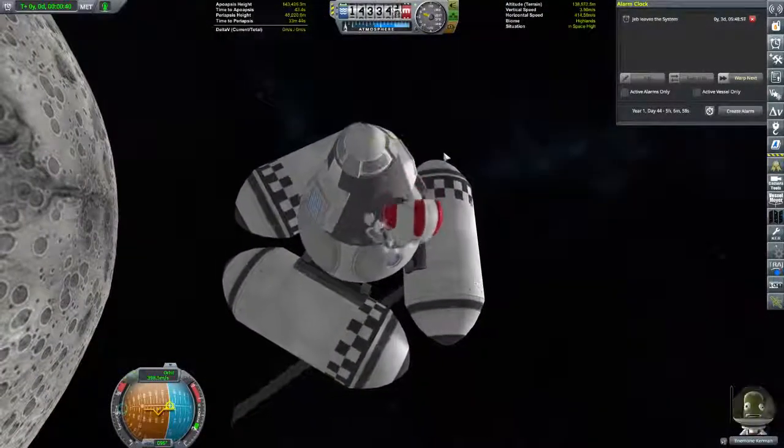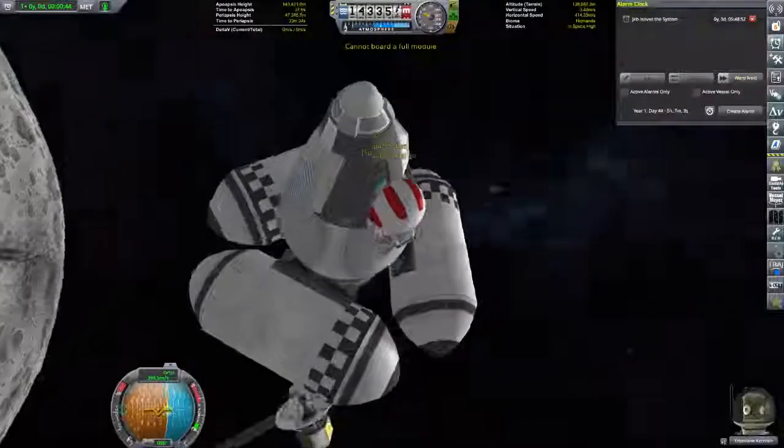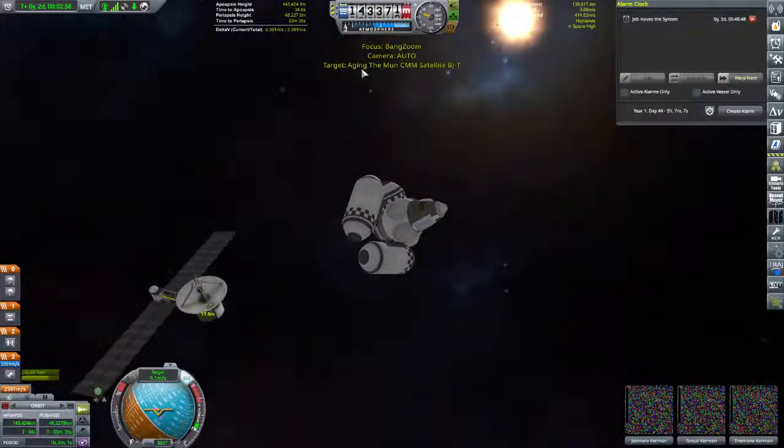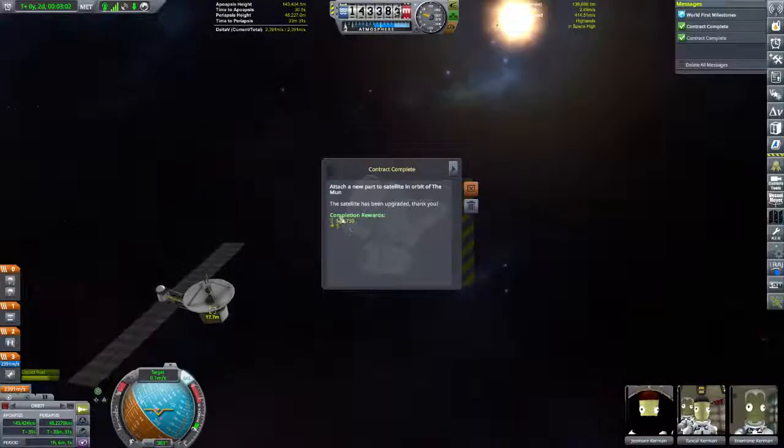Okay, let's get in. Cannot board. I'm on the wrong one. That's why. All right, let's get down there. All right, there we go. We're in. Okay, target. We did it, guys. We did it. There is a thing done. The satellite has been upgraded. $3,500 or roots, I suppose.